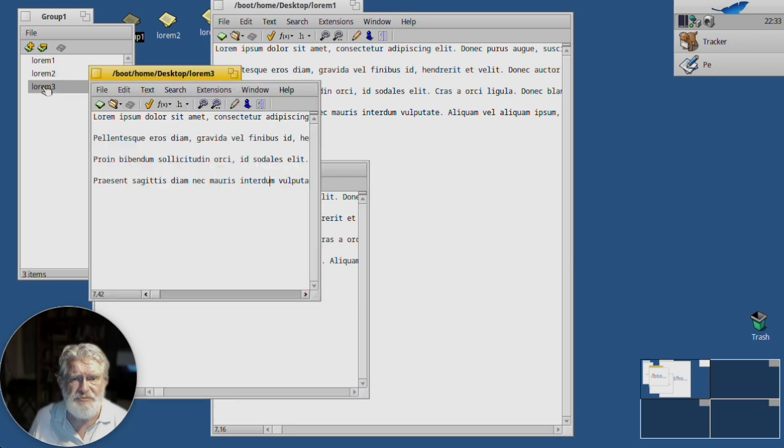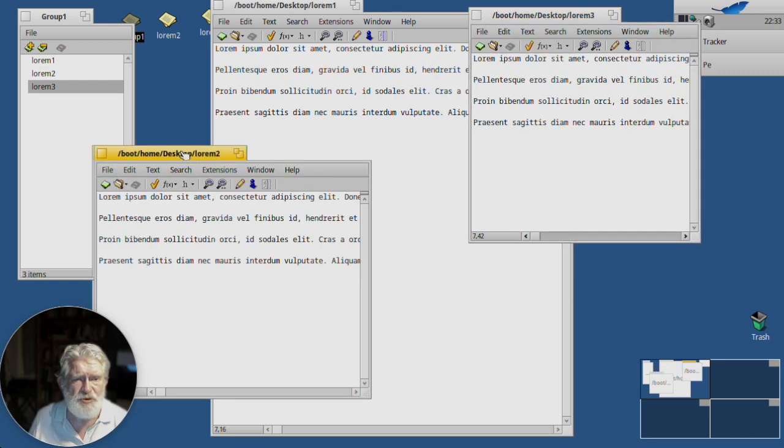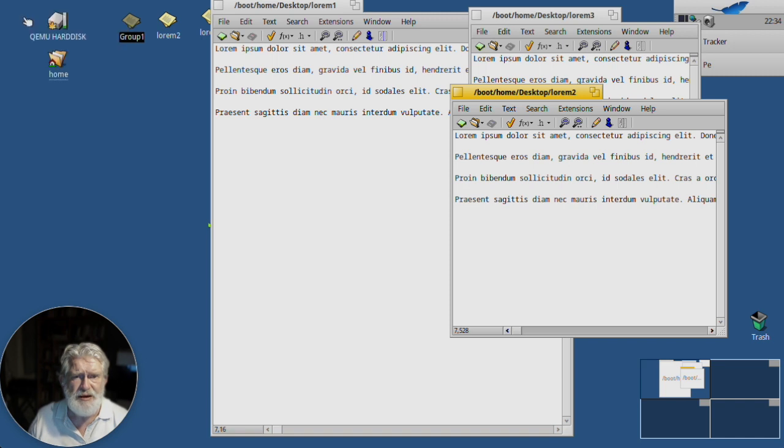By the way, these files are all identical, but that doesn't matter for what we're trying to do here. So you use that for when you have a project, even if you're not programming, if you've got a bunch of text files that sort of need to stay together. Just put them in a group, and I can close this. The files themselves will stay open.